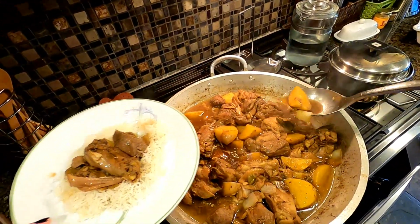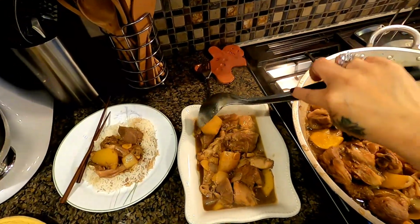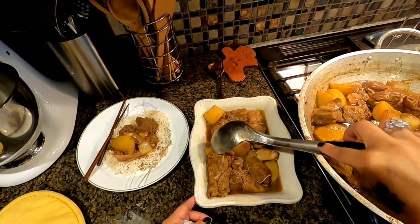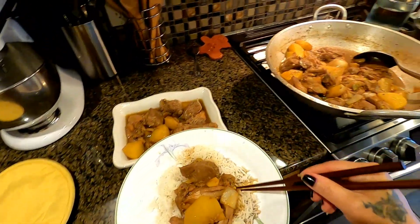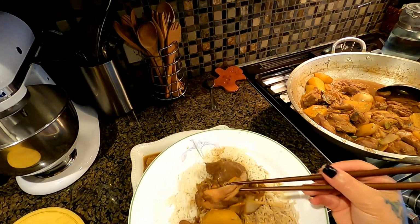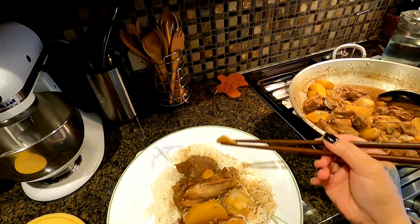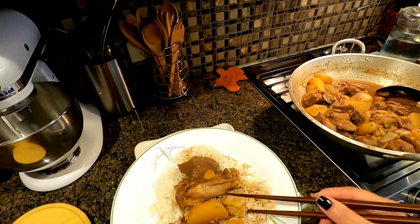That and potato, okay, over rice. We're gonna put them in a server plate, and that's about it, guys. Let's try this. This is how it looks, guys, okay? That's how it looks. But let's try this, okay? Let me see our chicken. Oh my goodness. Okay. See our ginger root. Oh my goodness, guys. Oh my goodness.